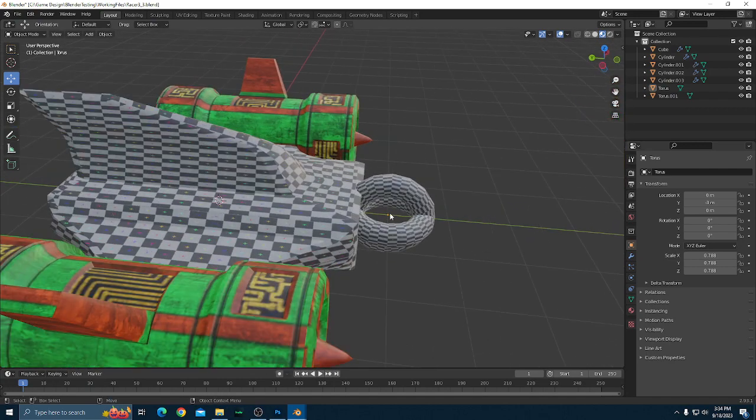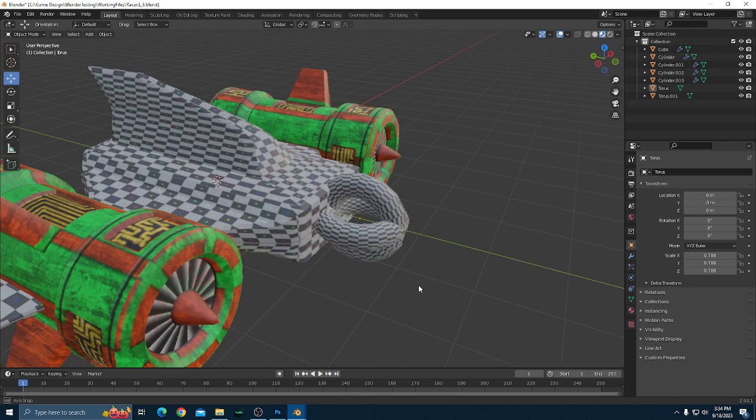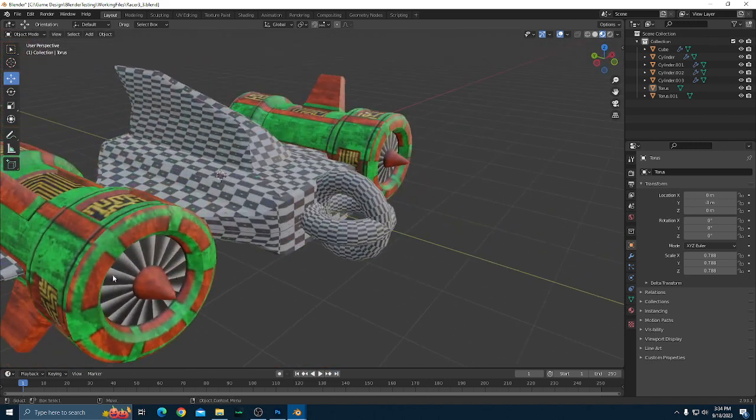Lock a bone to the center of it so I can have that pivot really go just around this uplink.